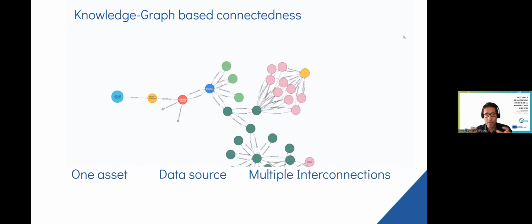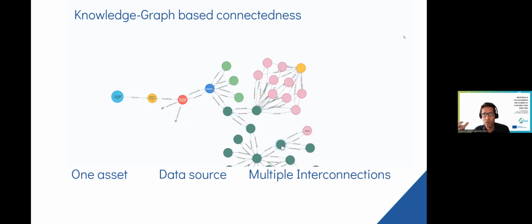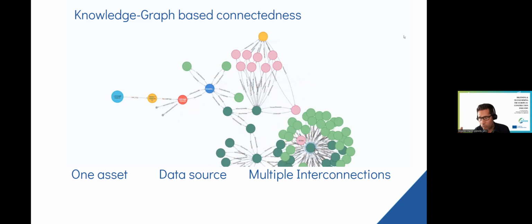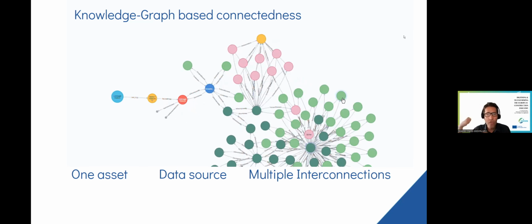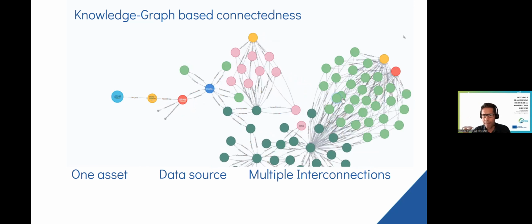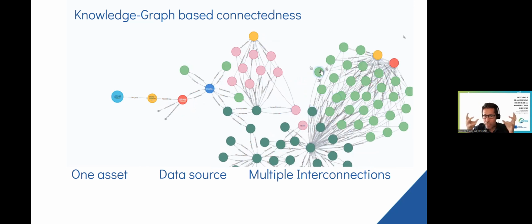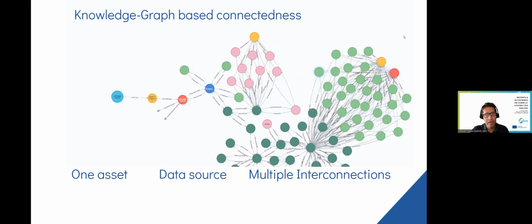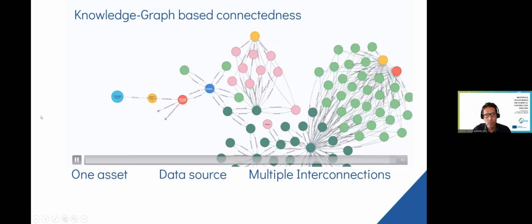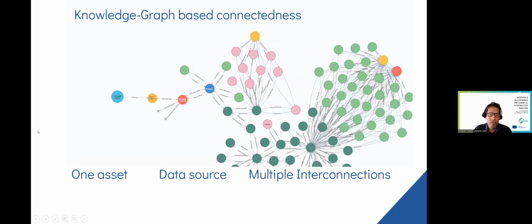Here we see circles that represent sources of information, and these sources of information can relate to other sources of information separately or jointly. So this is called a knowledge graph. I really invite you to have a little look at this term in your search engines to see what it may represent.